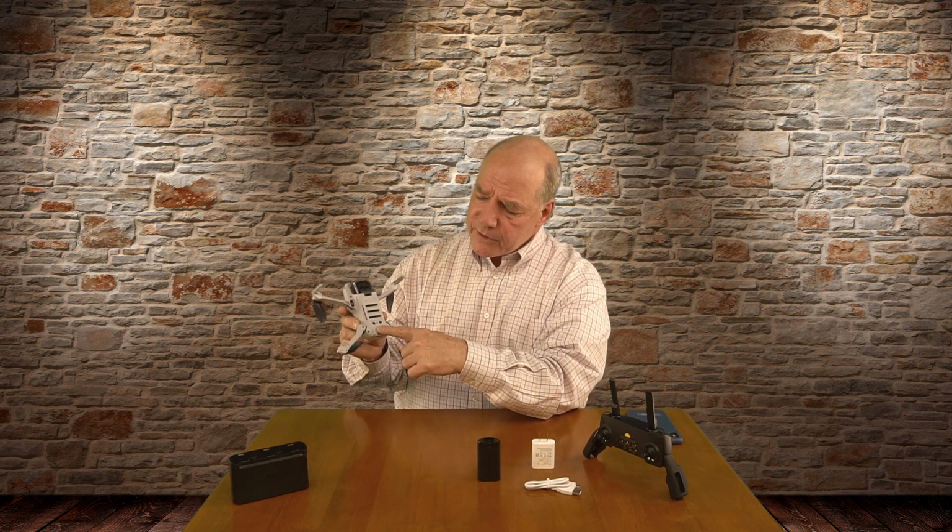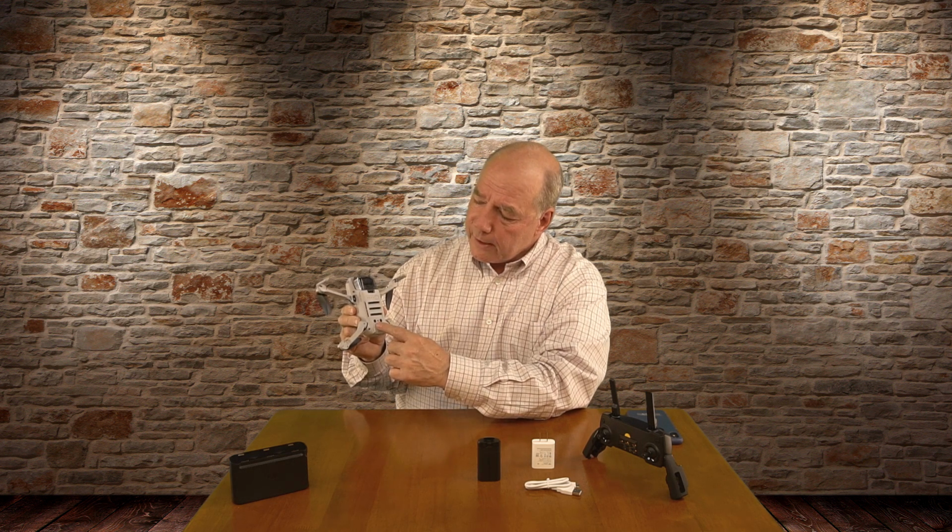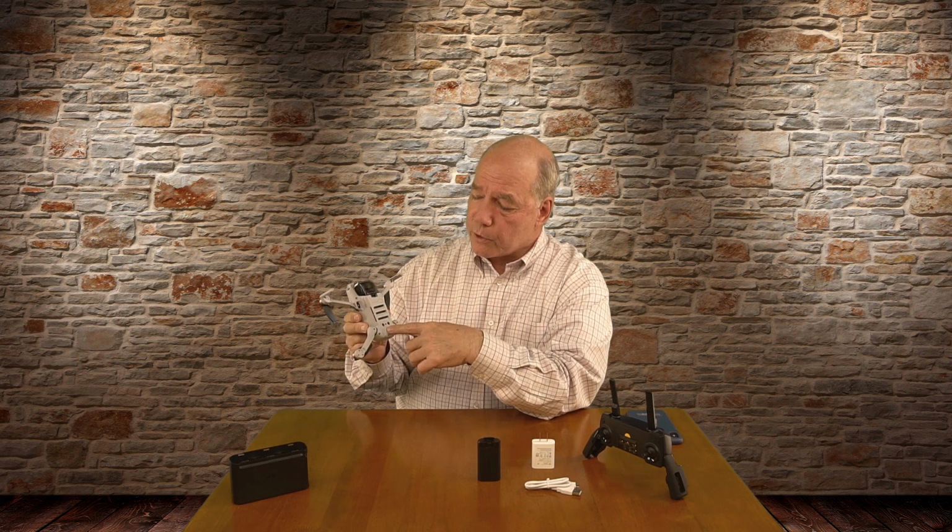There is no crash avoidance in it. What it does have, though, is a set of sensors on the bottom. There are 2 on the outside, which I believe are time of flight sensors, and it looks like a miniature camera in the center, which I'm sure they're using for VIO, which is visual inertial odometry, which is a mouthful, and I'll explain what that means in a bit.